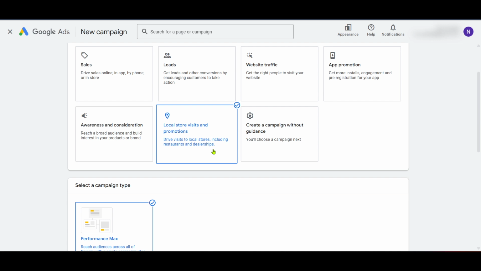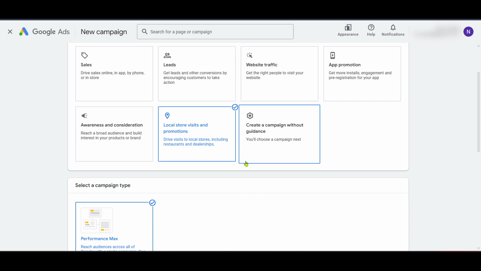Keep in mind that this setup leverages complex algorithms and data from multiple sources to measure actual store visits, so it might take a little while before you start seeing data populated in your campaigns. Once set up properly though, you'll be able to quantify the offline impact of your ads, allowing for data-driven decision making in your marketing strategies.